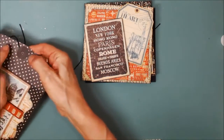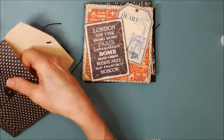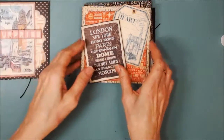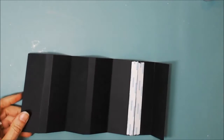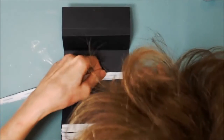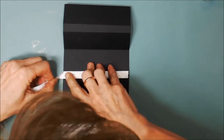Now, I have found that sometimes these pull off, and if they do, you can just take a little brad and reattach them. Because it's just not that much paper holding them. So a little brad works great. Okay, now it's time to put our binding together and put our pages in our book. So I've got some half-inch score tape here, and I am putting that down the little places where we scored a half-inch.